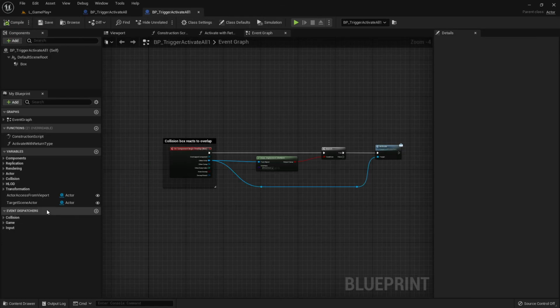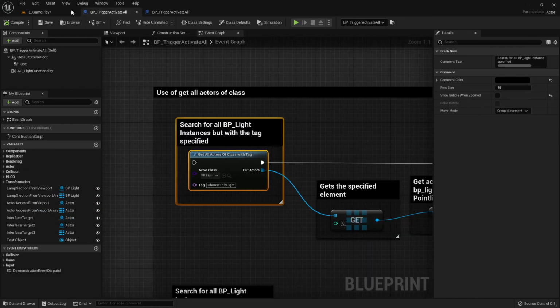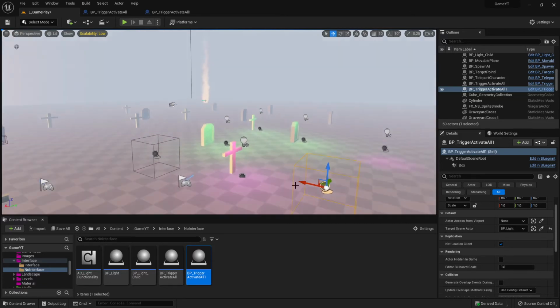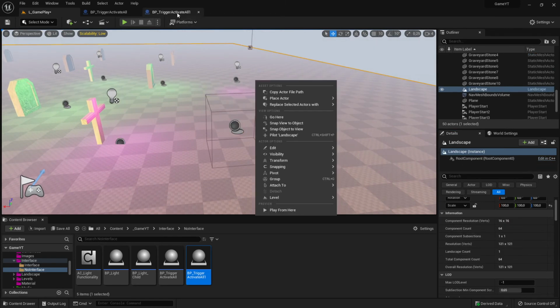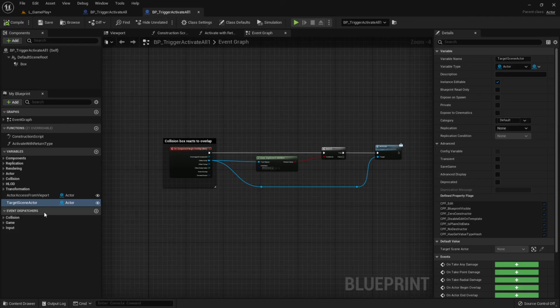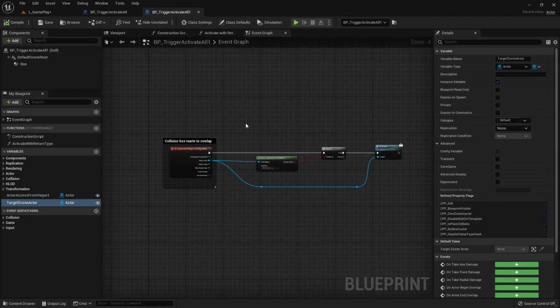Okay. You can see I have here target scene actor, right? It is an actor. It is instance editable, which means I can select this one here. And here I can now select target scene actor, like before, but anyhow, I don't know why this one is not creating a hard reference. I don't know if it's a bug or it is really a feature which makes it possible to create no hard references even if you have selected them, right?